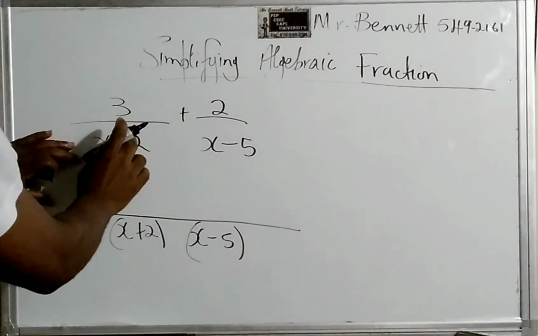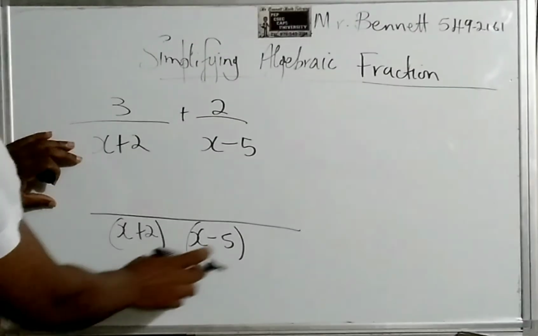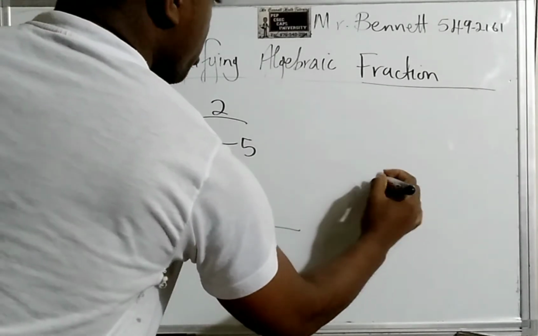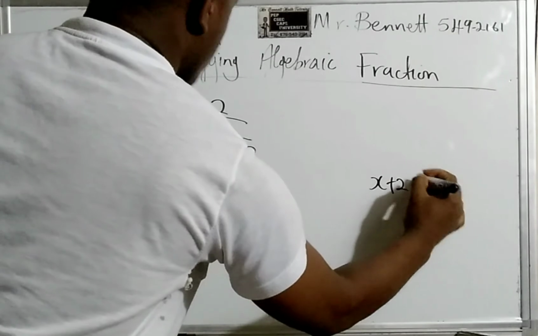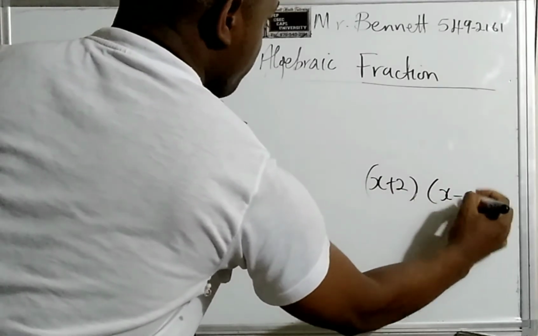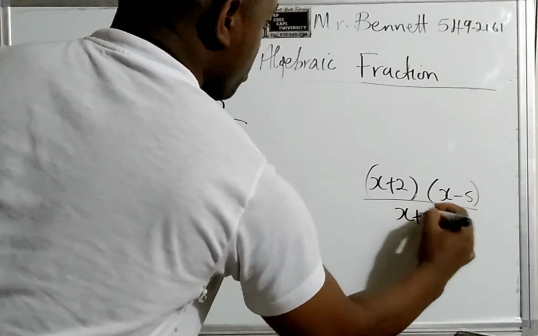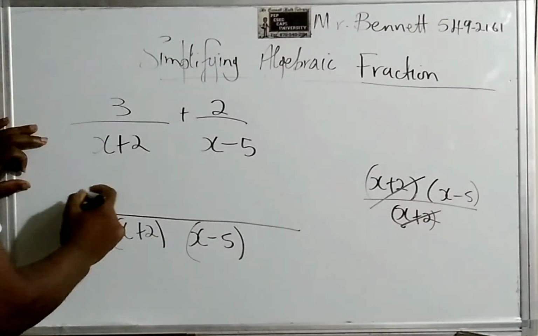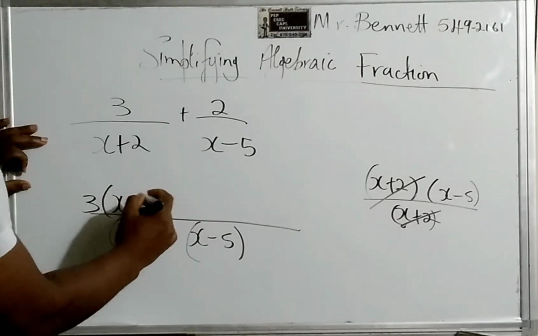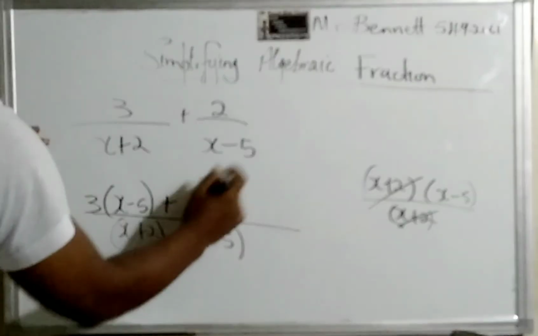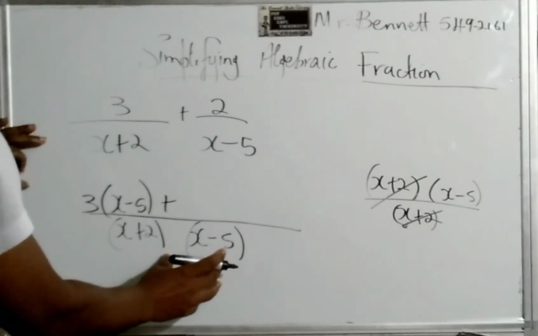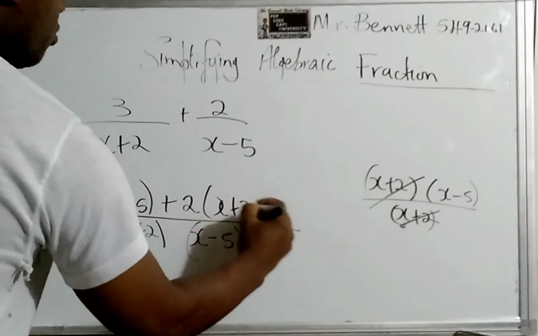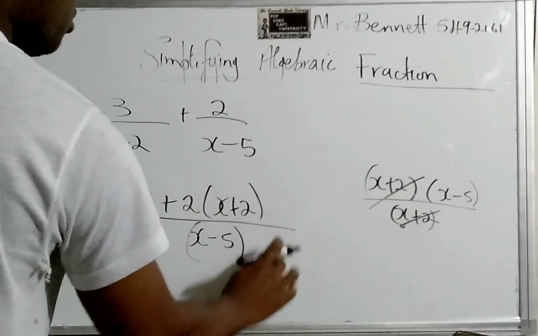So (x plus 2) into (x plus 2)(x minus 5) would leave this, right? Let me just show you how it works. It's like you have x plus 2, x minus 5. So there we have x plus 2. So this will cancel this, right? So this will leave 3 times (x minus 5) plus 2 into this. (x minus 5) into this would leave x plus 2, right? I'll demonstrate that over there, so I don't need to wonder if you guys know.